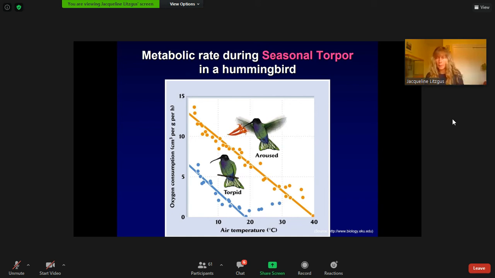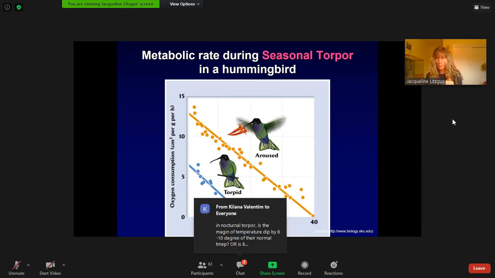Hummingbirds just are such speedy little metabolic furnaces, right? So from 300 to 400 breaths per minute during the active season, down to 1 to 2 breaths per minute when it's in torpor. And then the heart rate also goes down. So an active rate for the heartbeat of a hummingbird is about 500 beats per minute. And then in a torpid hummingbird, it's only about 30 beats per minute. So amazing reductions in breathing rate and also heart rate. And in some species, the body temperature goes below 10 degrees Celsius, which is phenomenal.